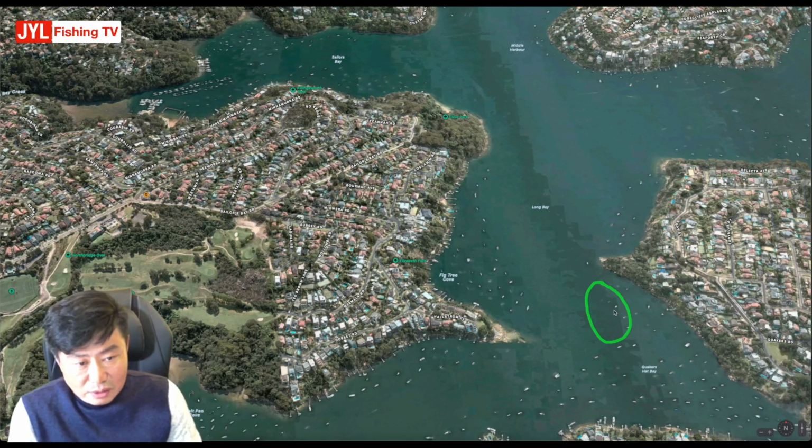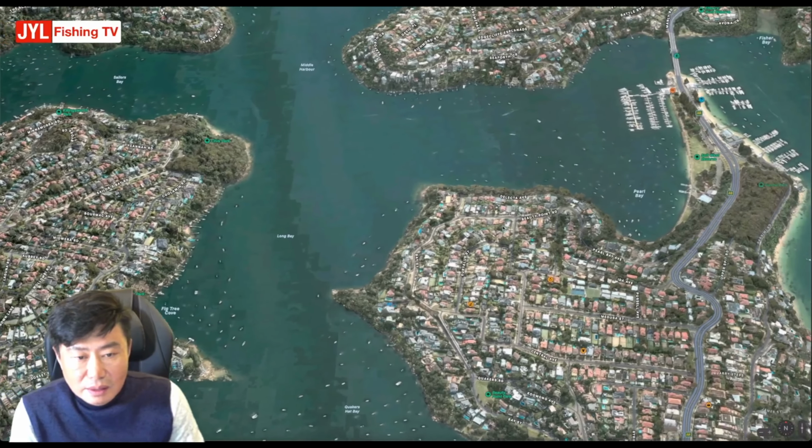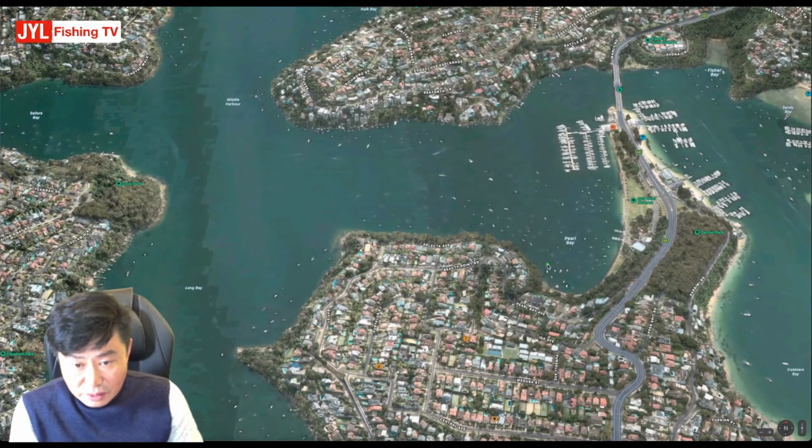And this is also a good squid point. The squid actually can be had all along this line here. So around 10 meters or so of water, you should be able to catch some squid. Then another yakka point is along this kayak ramp. So there's always bait balls moving around, so as you make your way out across the spit bridge, you might like to just drop into this area and just sound up, see if there's any yakkas.